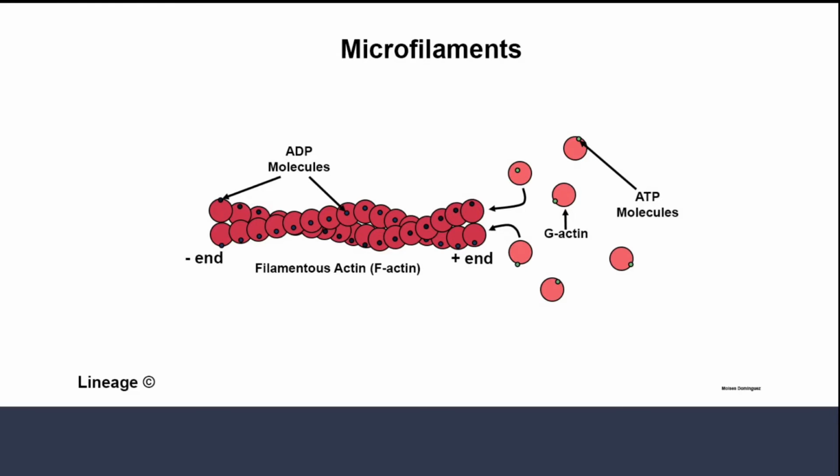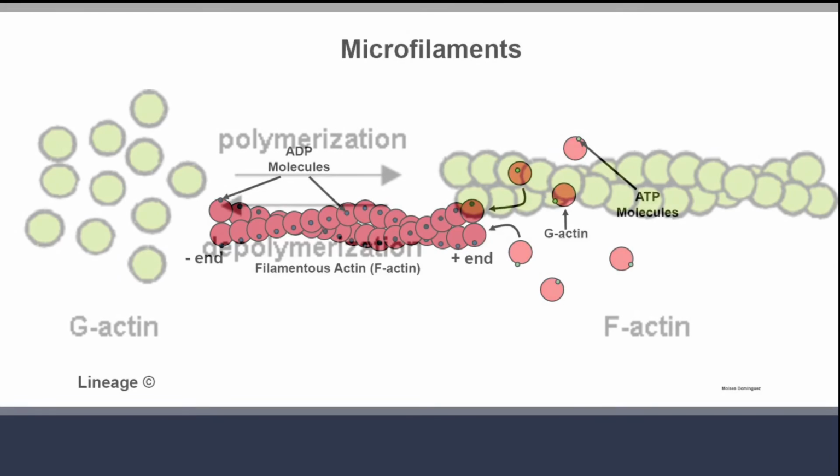Each free actin monomer is bound to ATP, and once it's incorporated into a filament, that ATP gets cleaved to ADP to reduce the strength of the binding for the monomer in the filament. This promotes depolymerization. Actin filaments need to be dynamic, so they need to be able to assemble and disassemble, no matter the cost of energy.